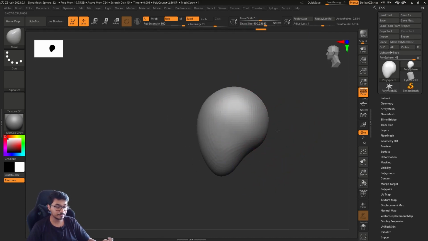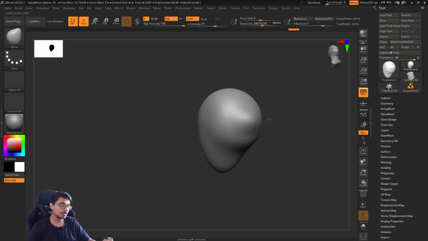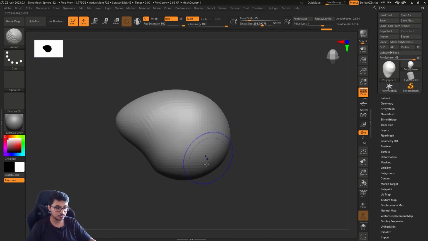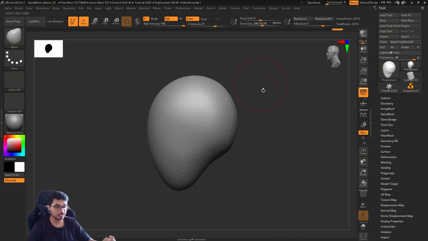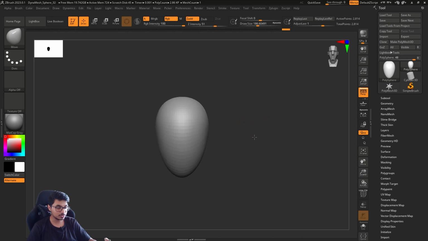because that's how you will know to control them. And whenever you want to smooth something, suppose you have something like this, you want to smooth this bulge, you don't go to the smooth brush. Whatever brush you have, if you press Shift, if you notice here, it's going to switch to the smooth brush, and as long as you hold Shift, it will smooth your geometry and it will be on the smooth brush. So that's how you do it.